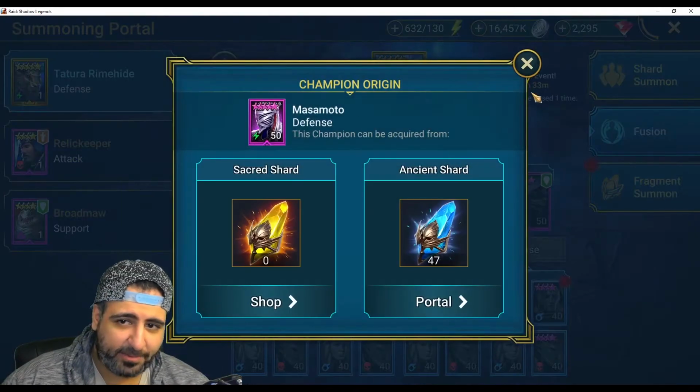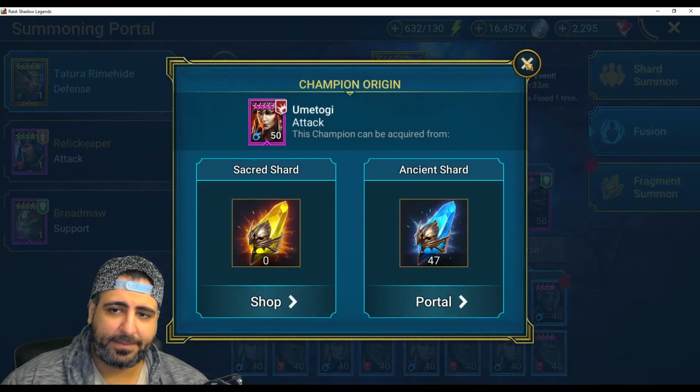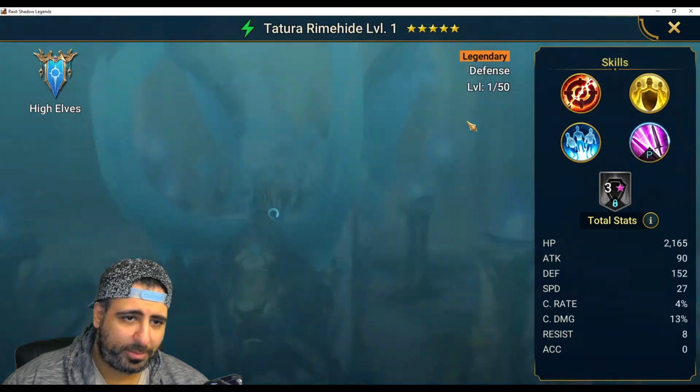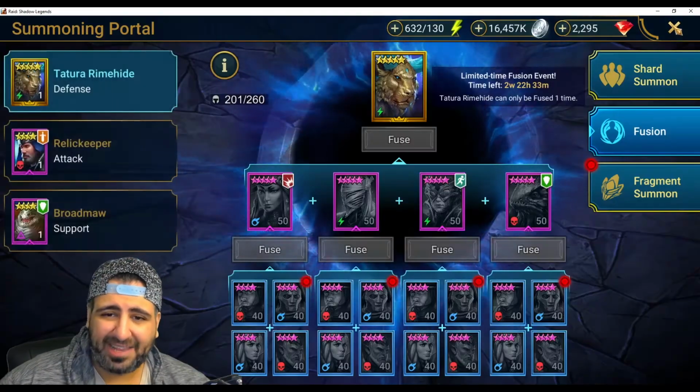Yeah, so this guy, you can get it from the Champion Training event, and then the other champions, you can just build them through the fusion. And then it will be easy to get Tatura Rimehide. So highly advise getting him.